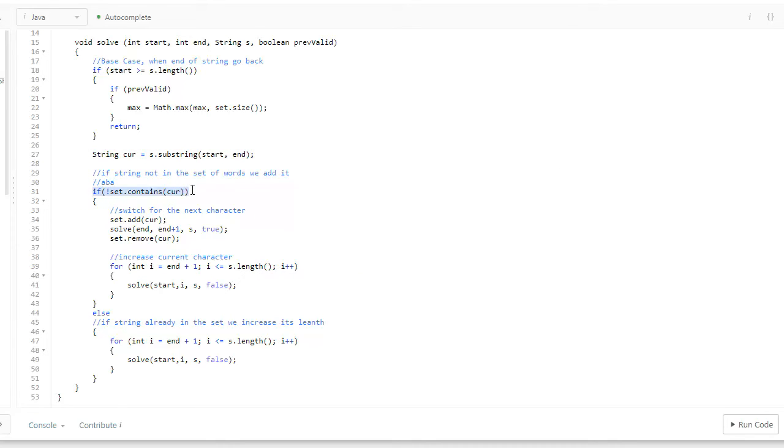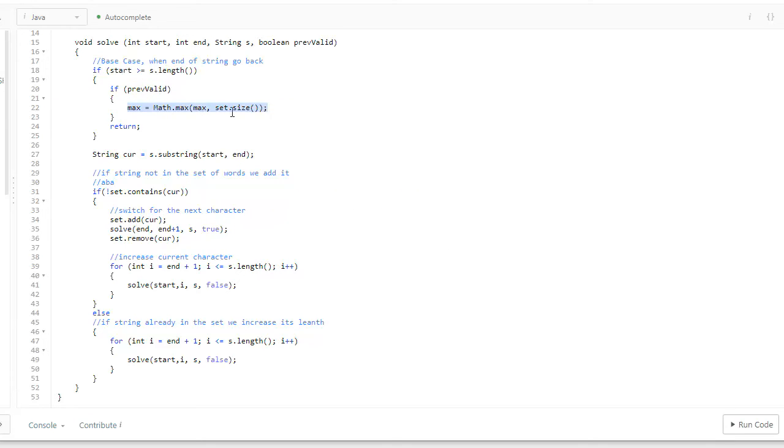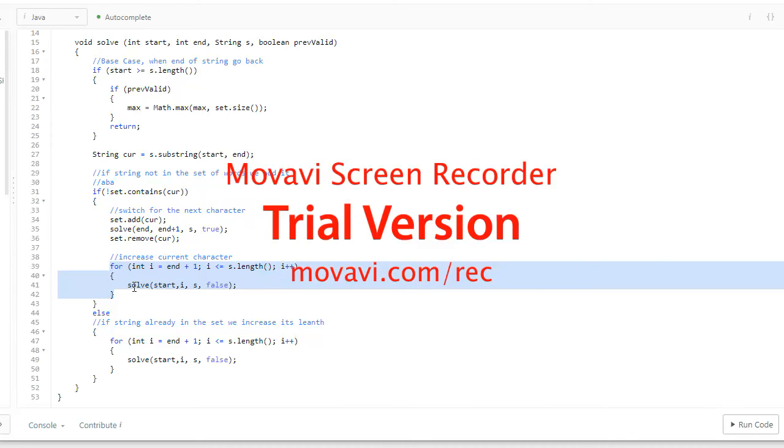BA is unique, so we add BA. We try to add the next character to BA, and we go to the base case, and as BA is unique, the previous is valid, so we update the maximum and we return. We return, we remove BA, and we will expand BA.